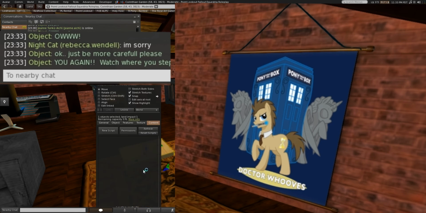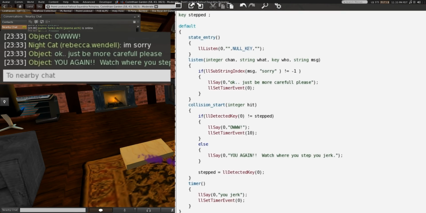So again, we're modeling something that resembles a more real-world kind of scenario. But you see how in order to represent that in a program, you have to break it down step by step. How should it behave? What is the logical response? You have to put yourself in the way of thinking of, what do I want it to do? In this case, we're modeling a talking floor tile. But it's the same kind of thinking if you're modeling a numerical system, if you're running financial projections, anything like that.